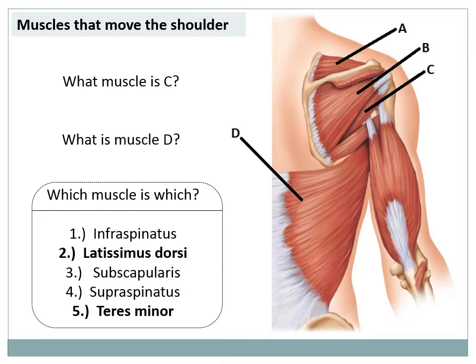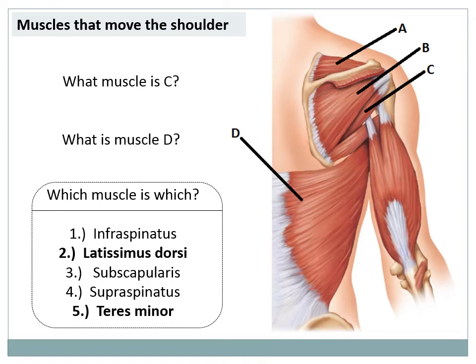So dorsi means back. Latissimus should make you think of like latitude running. So this is a muscle that we find on the back of our body. So if you take your hand and you put it, think about where your rectus abdominis is, but in the back, so on your back. So you go ahead and place your hand there.